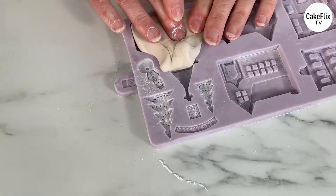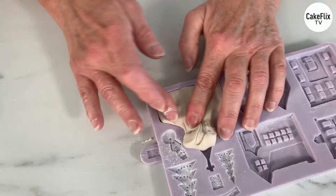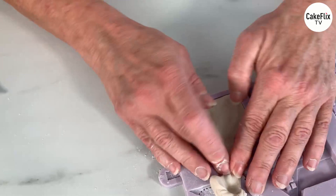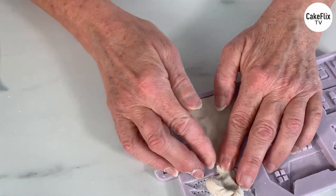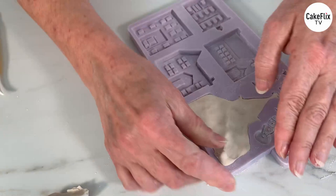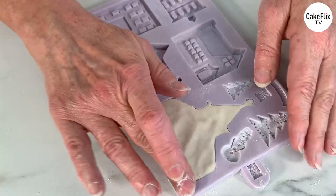Work your way up into the steeple. There we go. Nearly there. Press hard, firmly over the cross. I'm just a little bit sticky there, so I'm going to put a little bit of corn flour on and take off the excess with my thumb. Just tidy that up. It still looks a little bit bumpy there, so I'm going to take a bit more paste off in the corner, and that's ready to come out now.